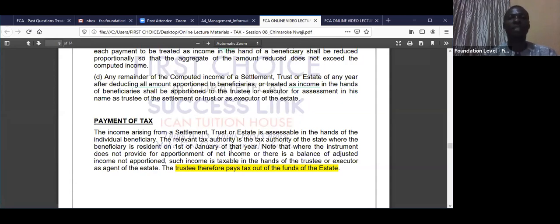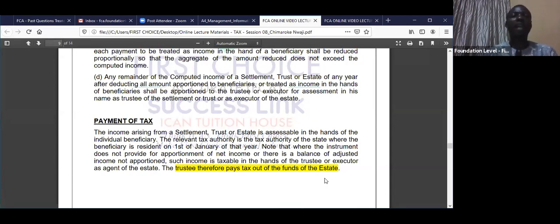Let's say there is more than one source of income for that estate. If income is coming from only one place, let's say in Lagos, the settlor was having all his income in Lagos. Now the trustee came from Abuja. The income of the trust of the settlor, which is chargeable to tax, will be for Lagos. Lagos State, we take the tax. We also said that assuming his income comes from more than one place, then that of the settlor, which the trustee is representing, will go to the federal government, FIRS, as long as it's coming from different states. I want you to get that point.